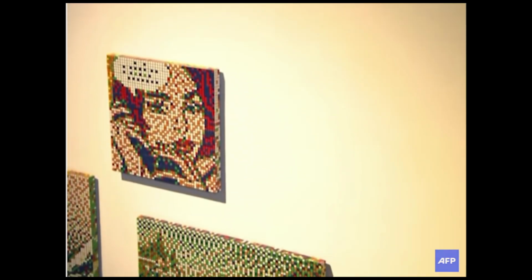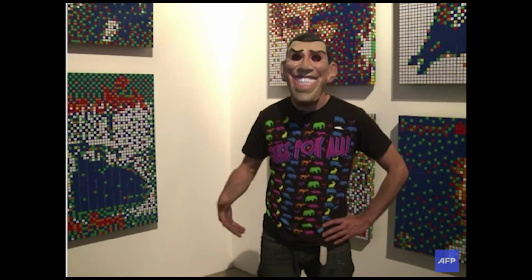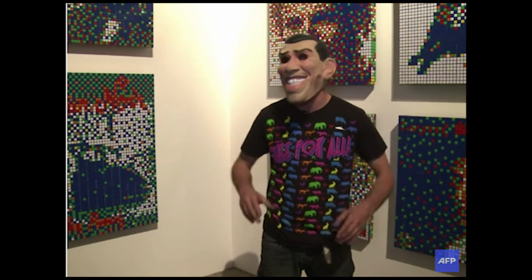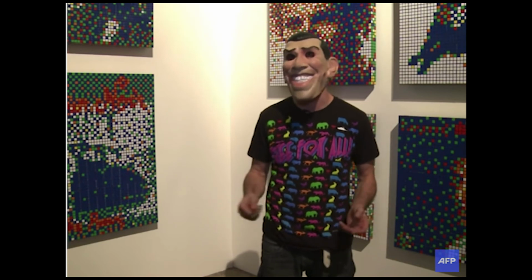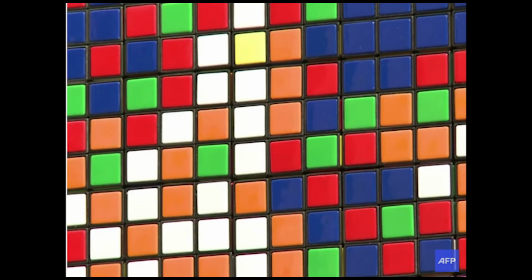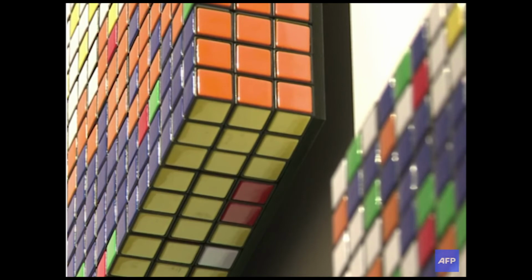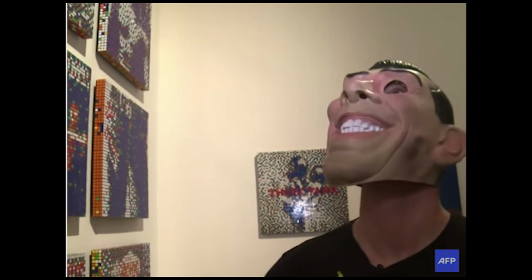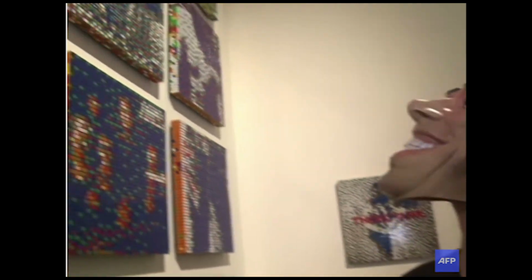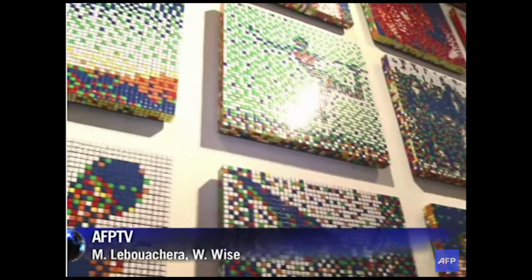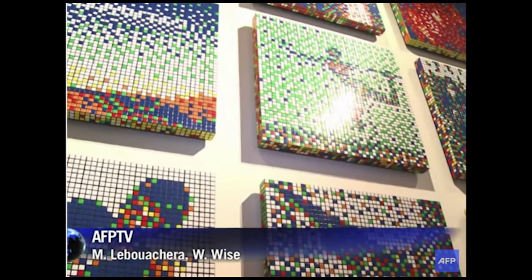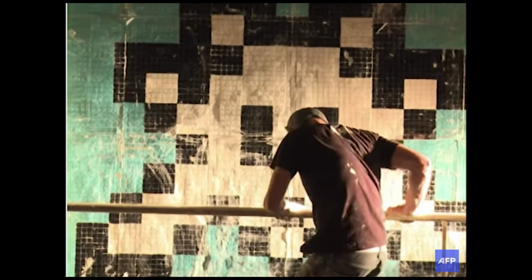It's really an icon of my generation. Everyone who grew up in the 80s had one of these in their hands, and I actually find myself doing the Rubik's Cube for hours in my workshop, just like a painter mixing up new colours. With a retrospective on in Paris and a promising new direction to explore, Invader is hoping he can take his place among the big names of street art like Britain's Banksy. And with his UFOs already invading more respectable galleries, he may not have long to wait.